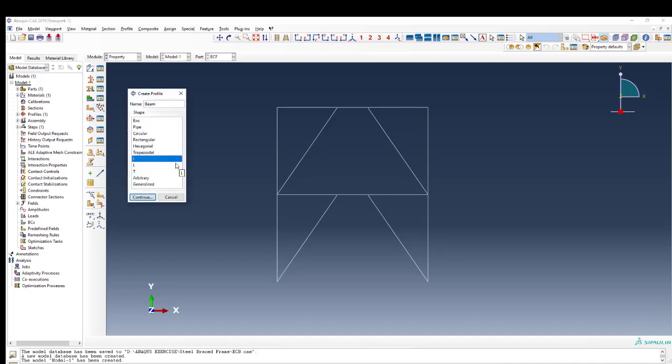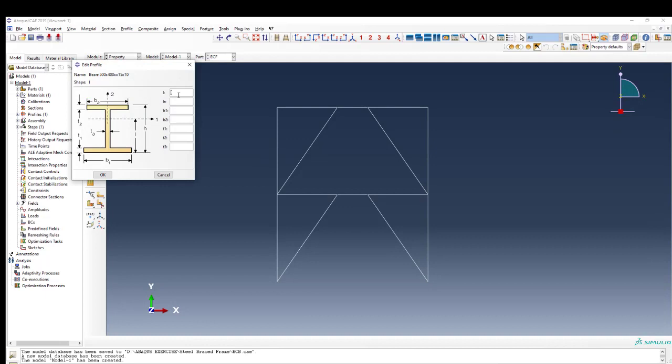Call it beam. The height is 400 times 500, 400, and 15 for the flange and 10 for the web. The same, there should be 250, and there should be 500, there should be 400, and the bottom also should be 400, B1, B2. The thickness 1 is bottom flange 15, top flange 15, and web should be 10.